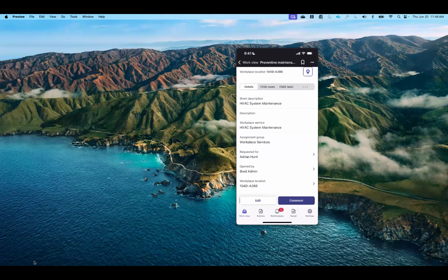This could be very easily done. And because it's all on the same platform, very easily, no integration required, the IT team can work out of theirs. And as they update in, say, ITSM, the notes would get updated here. I can track that at the broader level of the maintenance work order wrapper.